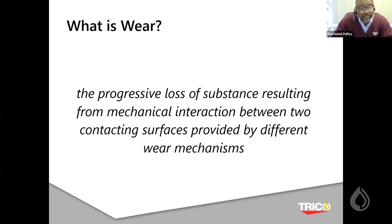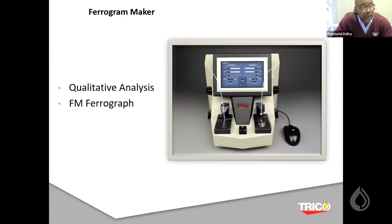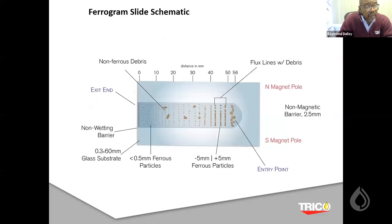In order to separate out the debris in ferrography, we typically use a qualitative analysis device called the ferrogram maker. All it does is pump the lubricant with a wash solution over the slide. The oil comes down from the entry to the exit, and at the exit it's sucked off using a small vacuum. Once the oil has passed, there is a wash solution that washes the residue of the oil. And what it entails is we get to create a slide like this.